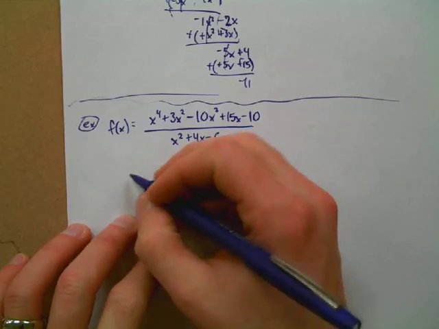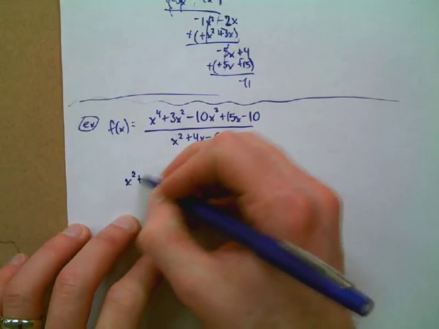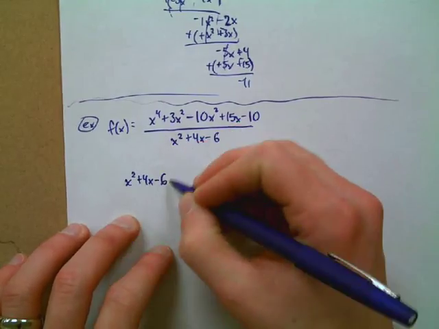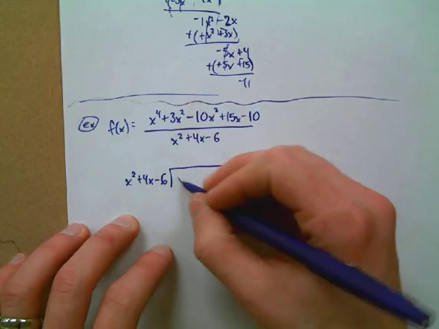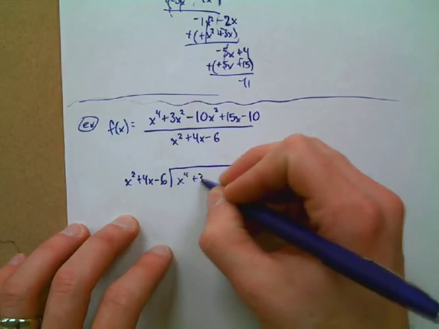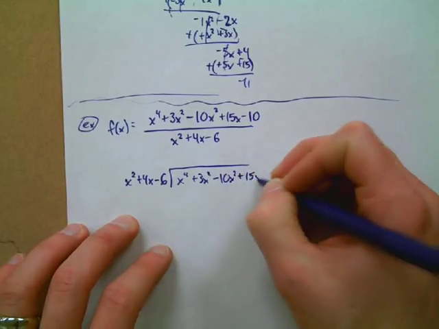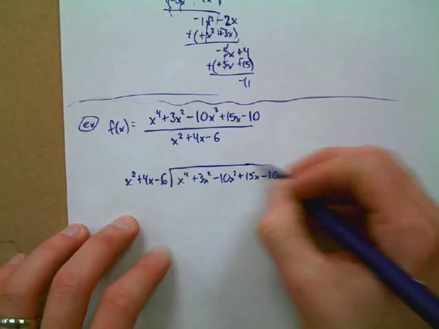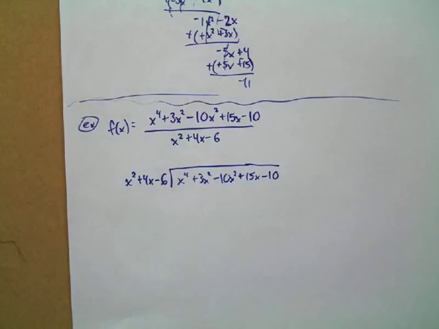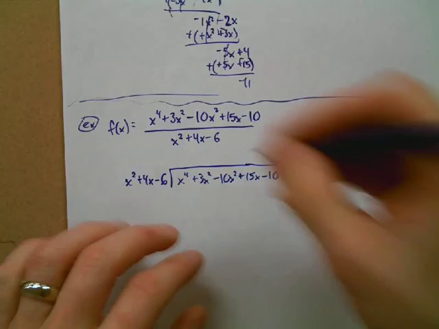Again, we check for any placeholders, but there's no need, right? We go from a 4th to a 3rd, and that should be a 3rd there too. Yep, sorry, so it's x to the 4th plus 3x cubed minus x squared. So we go from a 4th to a 3rd to a square to a 1 to a constant. And what we're dividing by is a square to a 1 to a constant, so we're good. We don't have to put any placeholders in either one.